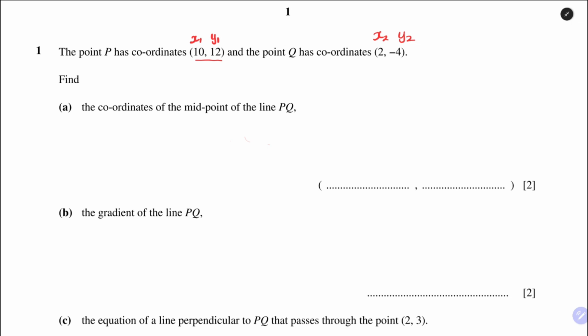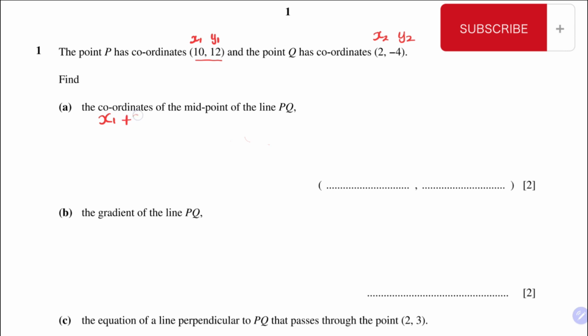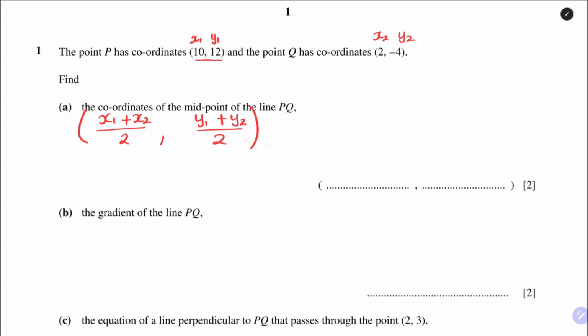Why do we need to do this? This is because most of the things will be asked to calculate. We need to identify what our x1 is or what our x2 is. You would understand better pretty soon. Please stay with me. Now, to find the midpoint of any line, we need to do this. We're looking for the average of each pair of coordinates. So it's going to be x1 plus x2 over 2, comma, y1 plus y2 over 2. You can now see why it's important for us to identify our x1 and x2, y1 and y2.